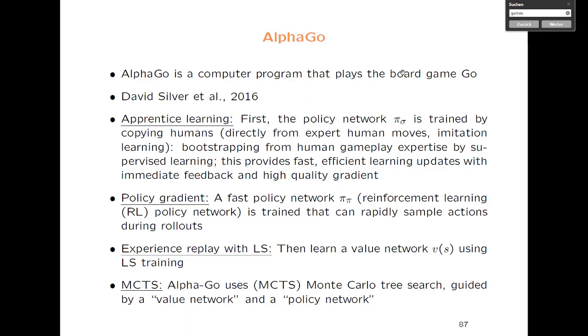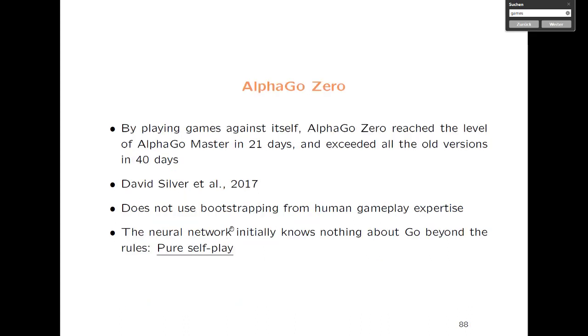So it uses policy gradient, of course, I don't know if I emphasized that, and Monte Carlo tree search, so it was really a combination of different approaches.